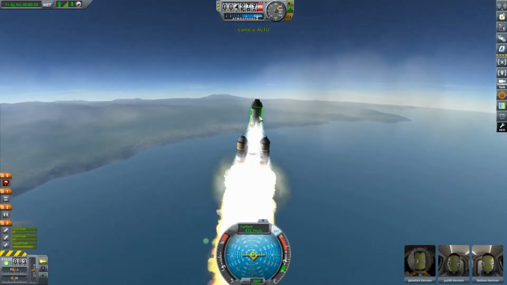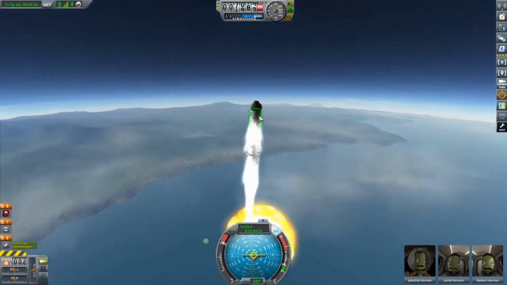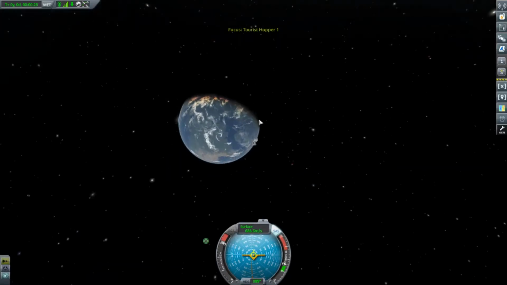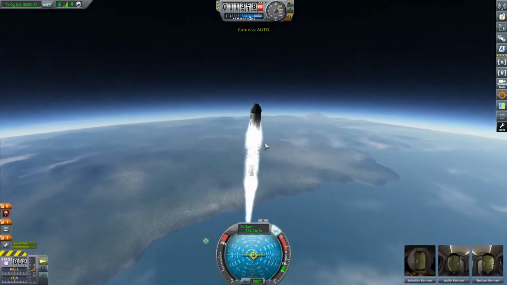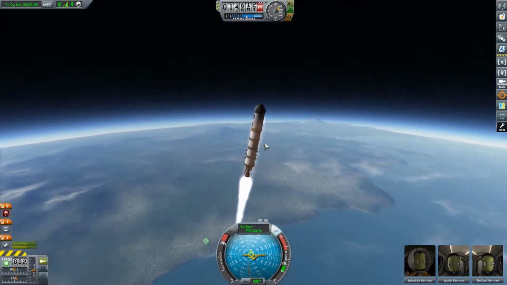I'm just keeping an eye on the apoapsis. The moment it basically hits something around 80 or 90,000 meters, we're just going to tilt over and go into a gentle coast and re-enter. There's no point getting too high and risking extreme heating during re-entry.